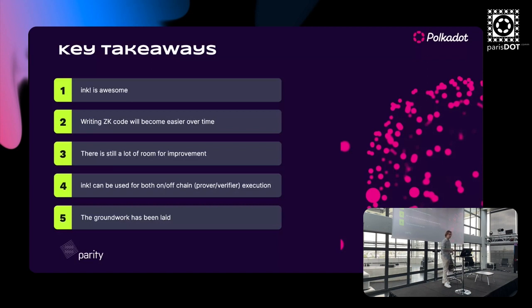And number 5, I think the groundwork has been laid. There's already enough proof of concept in the field, and the task for us is to take on this work and potentially develop on it further, play around, and see what's feasible. I know Aleph Zero has been doing a lot of work around zero-knowledge proofs. They're doing a little bit more custom stuff with circuits, but I think they're also now working on a proof of concept for the chain extension that allows you to verify proofs inside the Ink smart contract.